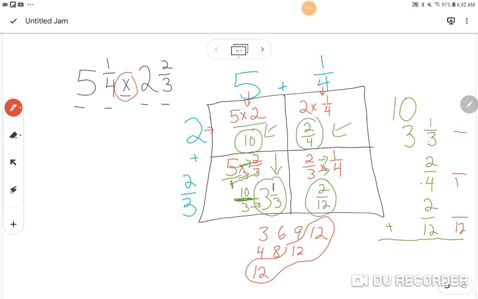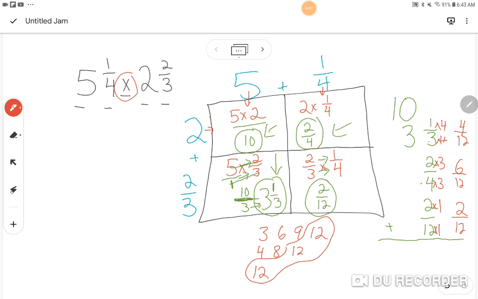So we put our 12s in. All right, now we put our 6 x's. 1, 2, 3, 4, 5, 6. And we ask ourselves, how many 12s go into 12? 1. Whatever you do to the bottom of the fraction, you must do to the top. 2 times 1 is 2. Okay, how many 4s are in 12? 3. Do the same to the top. We get 6. How many 3s are in 12? 4. So we do the same.